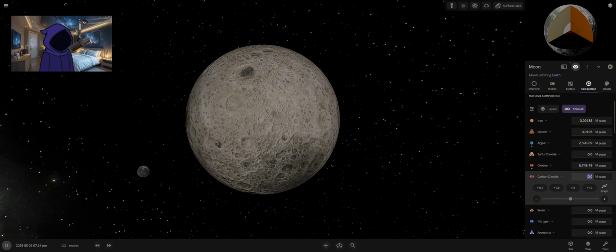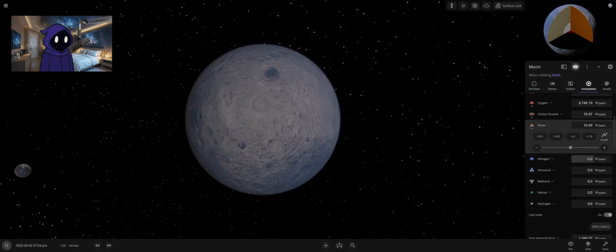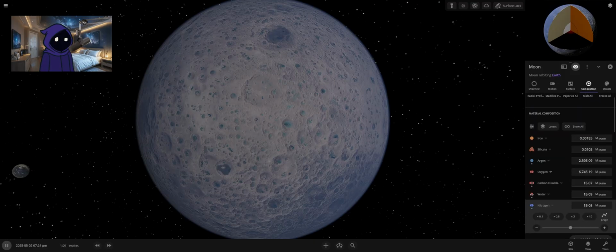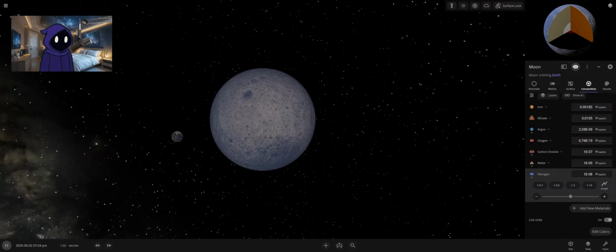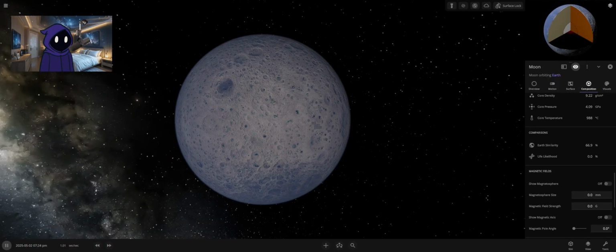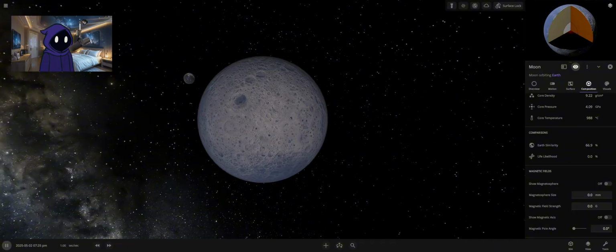Carbon dioxide, we're gonna need a little bit of it. That's looking bluer, for sure. We got some water. And just a little bit of nitrogen. So now, I believe we have all of the components that the Earth has. Now that that's done, let's look at the Earth's similarity. As of right now, it's 66.9% similar to the Earth, and we have a 0% life likelihood. That's not very good, but that's going to change here soon.